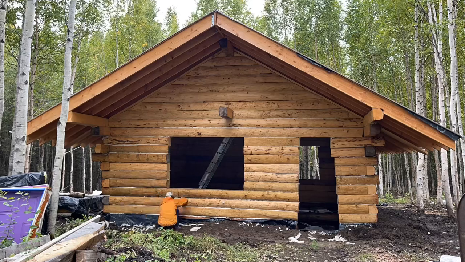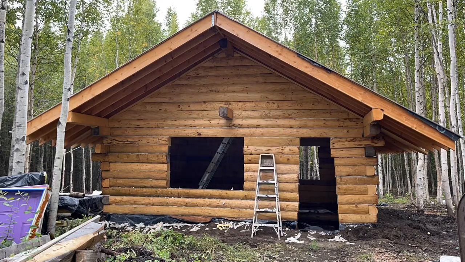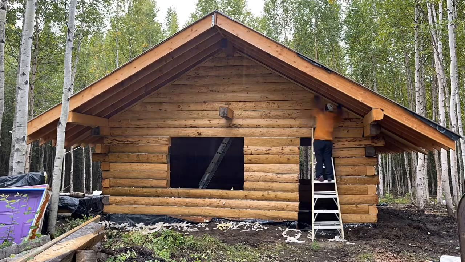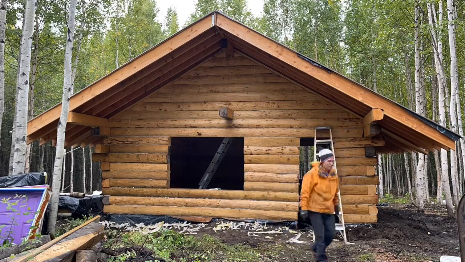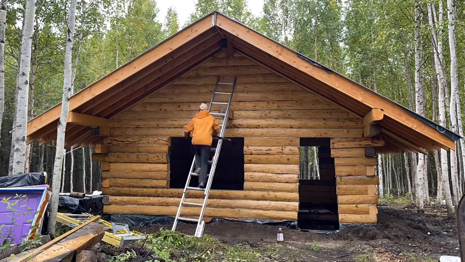Right here I trimmed all of the excess insulation sticking out on the front of the house, and then I stained all of these logs, and I also stained that front lumber that's holding the roof up.